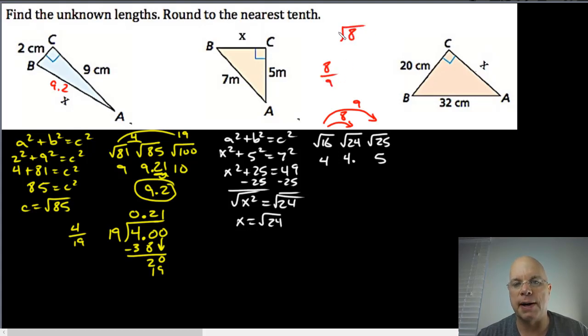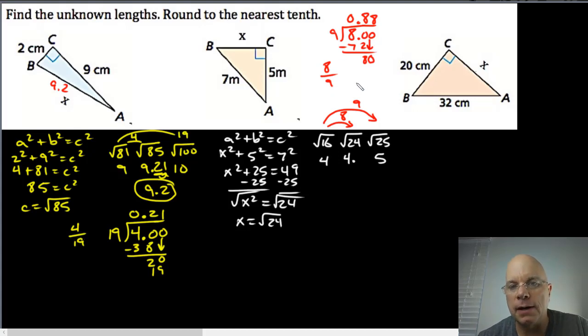8/9 is 8 divided by 9. There's 0 9s in 8. There are 8 nines in 80 because 8 nines is 72. Subtract and I get a difference of 8. Show 0 in the hundredths place and bring it down. There are again 8 nines in 80. So actually you may have recognized that we know that 1/9 is 0.11111 infinitely, and then 8 ninths is just 0.8888.